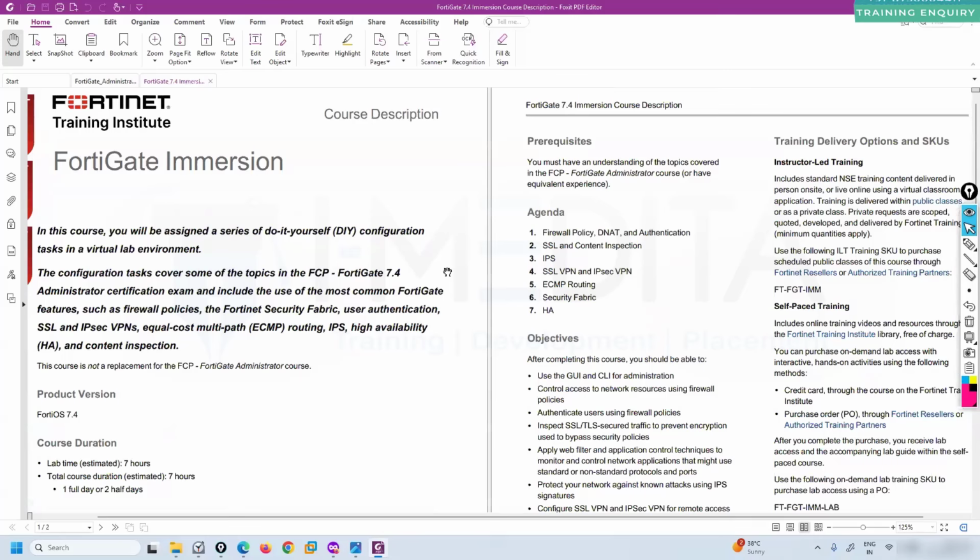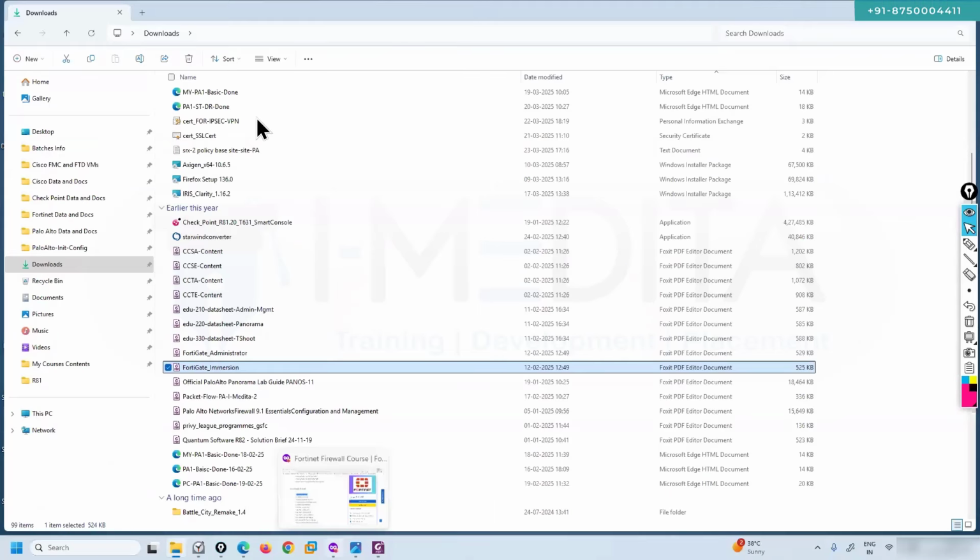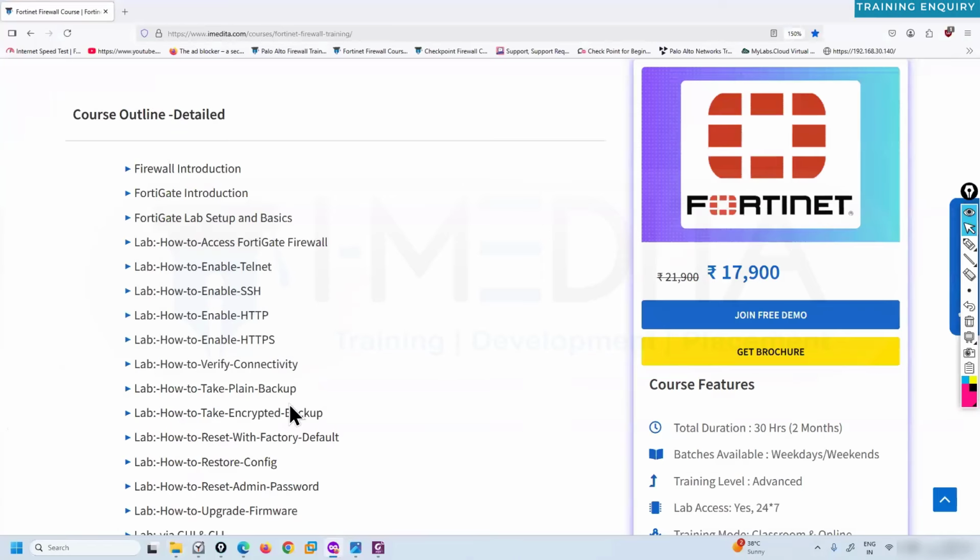Not everything is covered. This is a combined course which will give you related knowledge of these two certifications. So in the beginning, this is the content which we will cover in this entire training, which will match with these two courses.